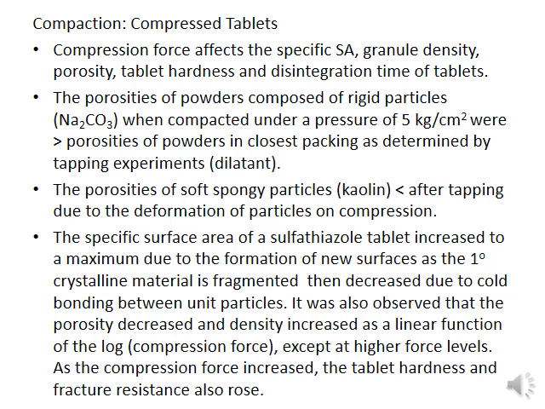Compaction also affects the specific surface area. For example, the specific surface area of sulfathiazole increased to a maximum, then decreased. The increase in surface area was due to creation of new surfaces when the material is fragmented. Later, the decrease in the specific surface area was due to cold bonding between particles.